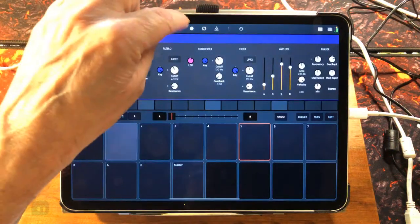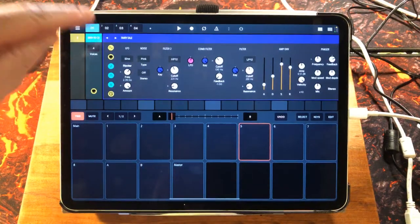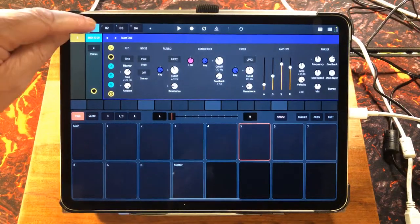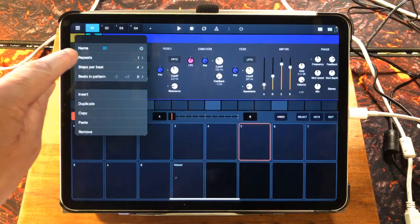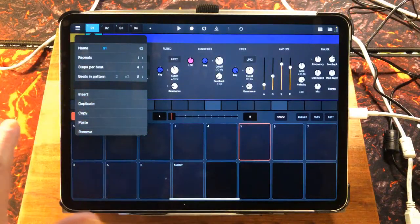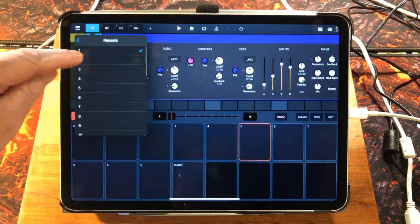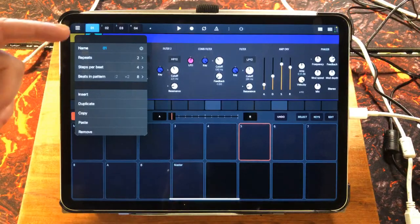Okay, and then it'll go back. Let's say, for instance, that you want to have the first set of sequences play for longer, if you long hold. You can choose how many times a sequence repeats. So let's say we'll have this first one, which is just the kick and the snare, repeat twice.